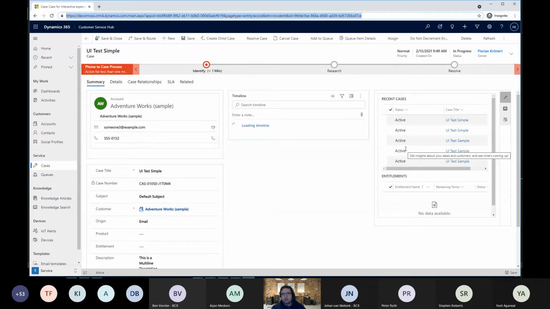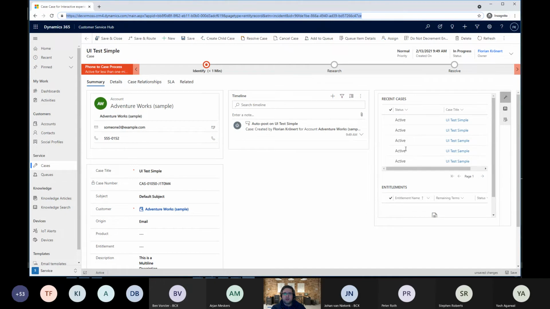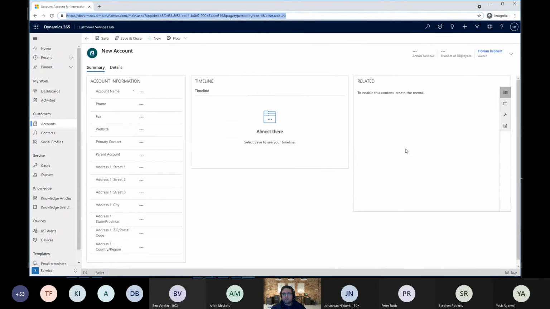All right, so our case was created now, and what the test does now is the second test sets this escalated flag, saves, and then it asserts that everything worked right.